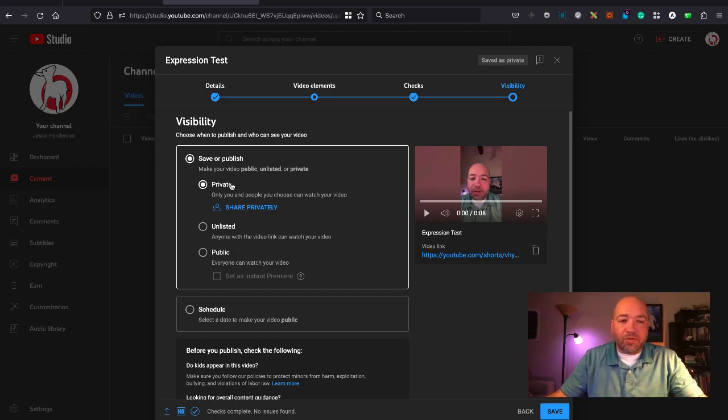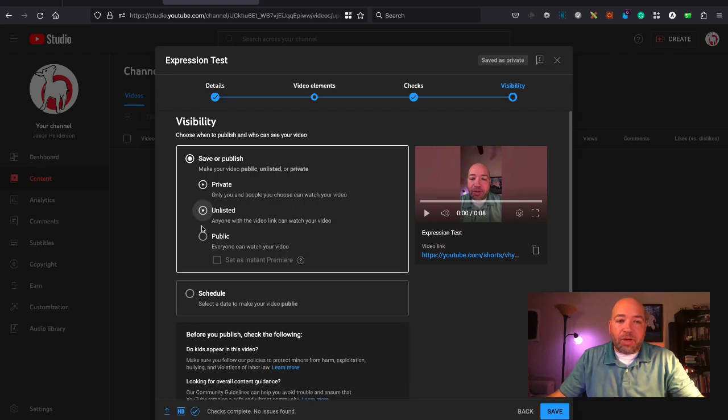Or say for instance you're doing a video just for your family, maybe you have all your family history on Ancestry or whatever, and you want to share those videos with just private members of your family, and you don't want to release that publicly, you can keep it private, and then you'll send out links. But before you're ready to release it publicly, you always want to make sure that you save your video as unlisted. That way it's there, but it's just not out to the World Wide Web yet.